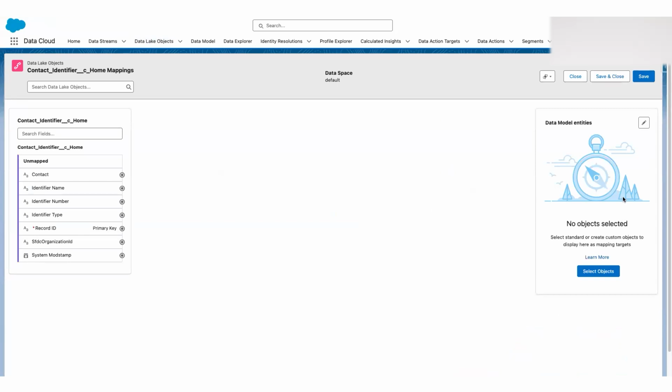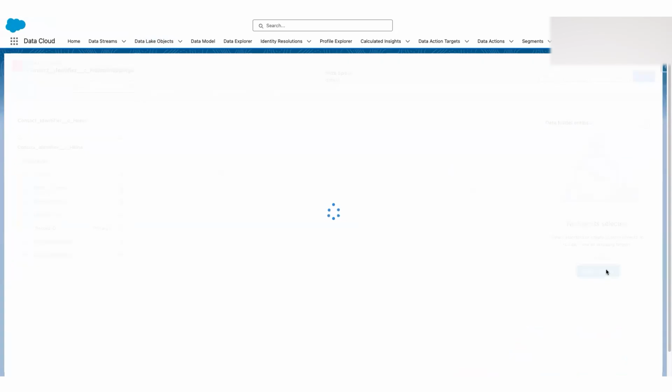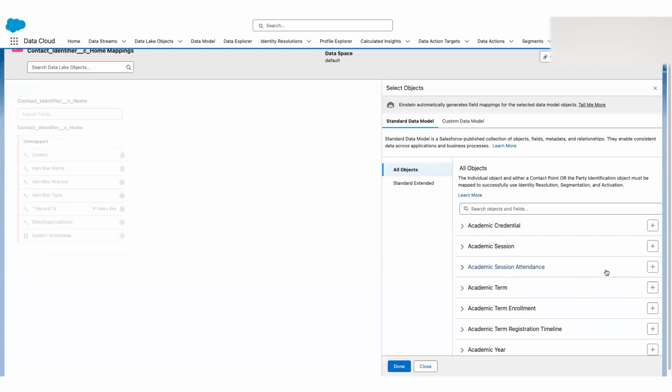So this is a view where you start from scratch to, first of all, identify which data model object you want to pick out, then go in, get the data model, and then start the mapping. You will see somewhere a message that Einstein is working behind the scenes to map the data together. Einstein, or I would say the Salesforce system, will look behind the scenes to make sure if you have similar fields in your source and your target, in your DLOs and your DMOs, it's trying to map them automatically. That's what it's trying to say.